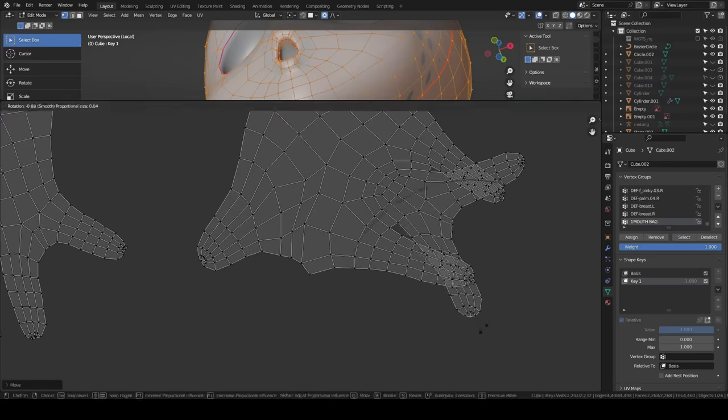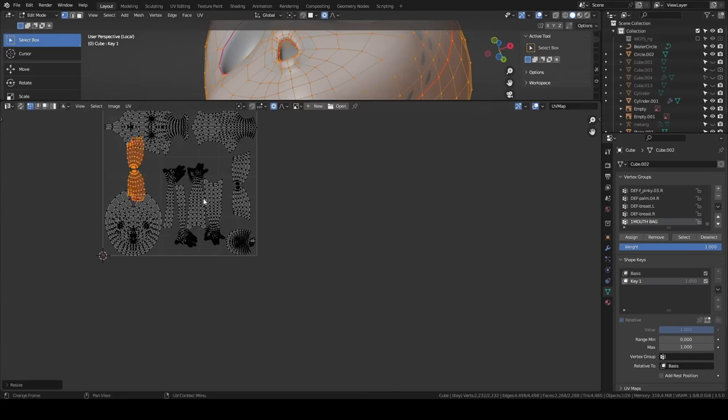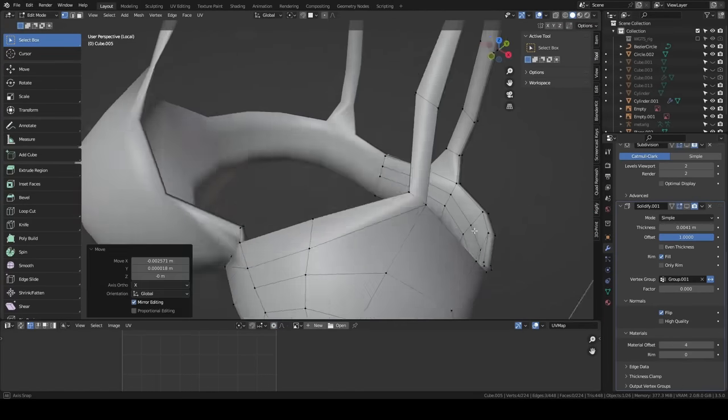Regardless, I did them anyways, and ended up with a few different sets that will end up being like 5 image textures.